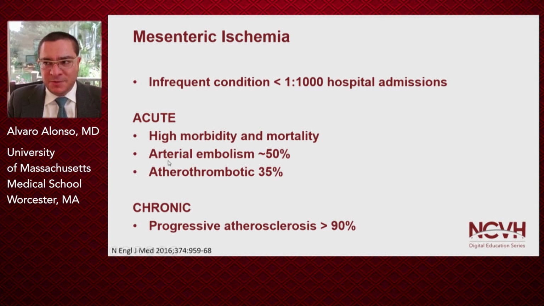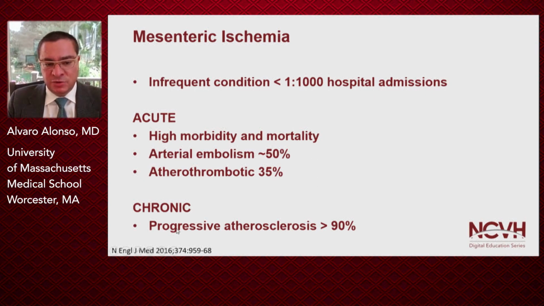For the diagnosis of acute mesenteric ischemia, you could see alterations in electrolytes, elevation in lactate, metabolic acidemia, and the CT angiography would potentially show the actual anomaly, but you could also find other findings that are suggestive of mesenteric ischemia, such as bowel thickening or even perforation and free air.